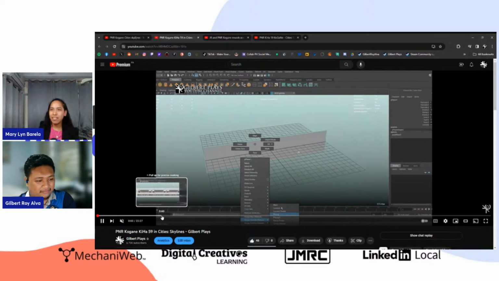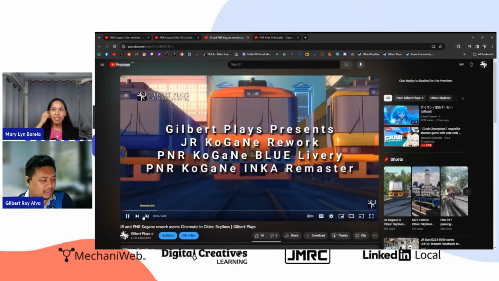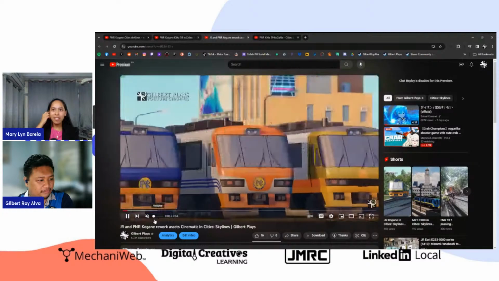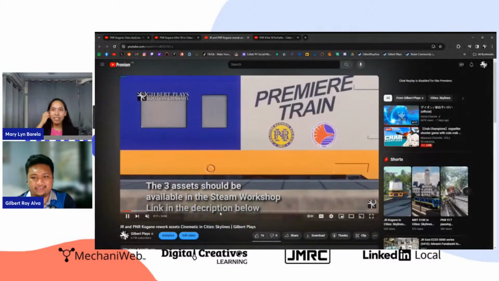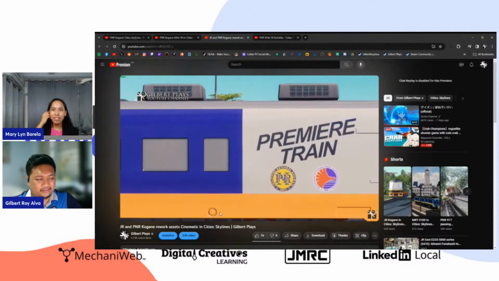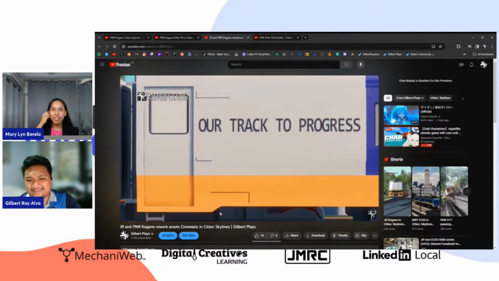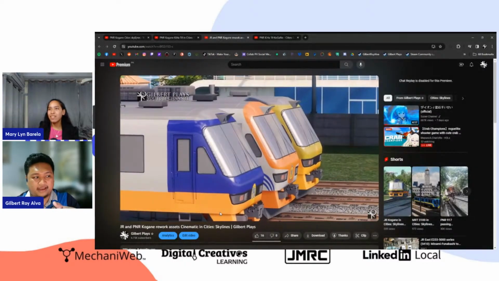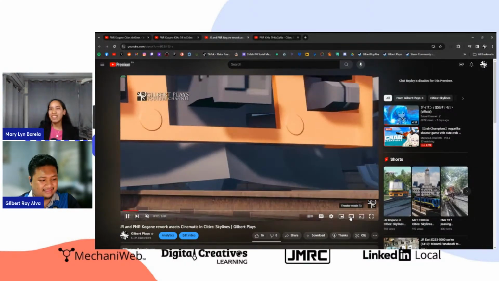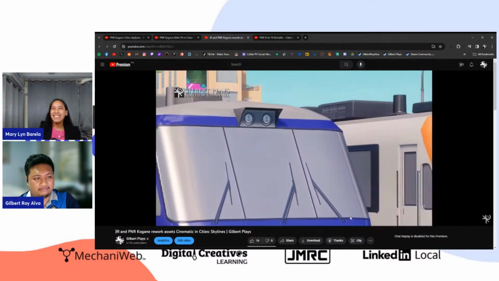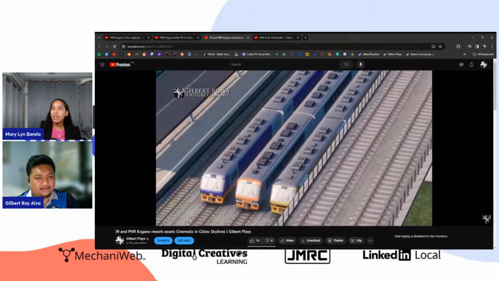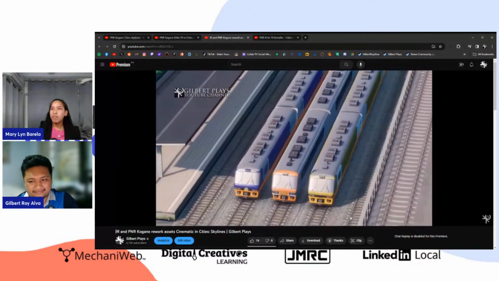The more the better, but they're not going to be perfect, so you have to do your own estimation, your own guesses. And this is the second version, the much more improved one, made 8 months ago. You can see the three train sets in their generation liveries. The modeling is all done in Autodesk Maya. The texturing phase is done in both Photoshop and Substance 3D Painter.